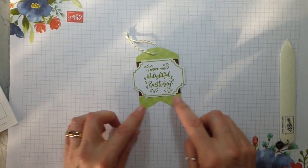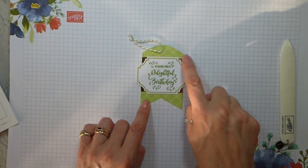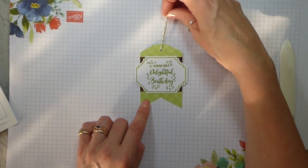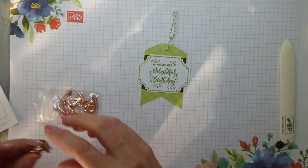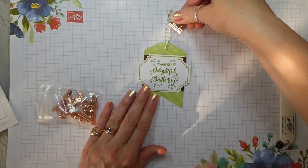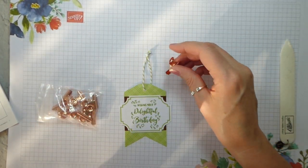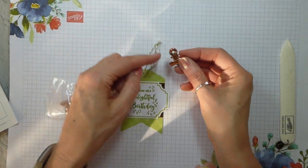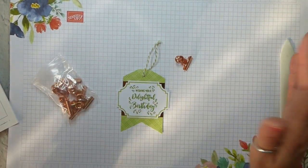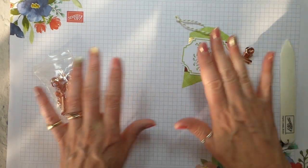Now I've made a simple version, obviously, because that's what it's all about. So this is just taking one of the tag layers in Granny Apple Green. I've put some washi tape across in 2 places, stamped also in Granny Apple Green, and then attached some of the twine. You could obviously add one of the library clips if you wanted to. There's absolutely no reason why you couldn't. You could clip that onto the top of your bag of treats. That would be a really easy way of attaching, and you could tie the twine through the clip is what I'm trying to say, and failing abysmally. So that's the simple one.